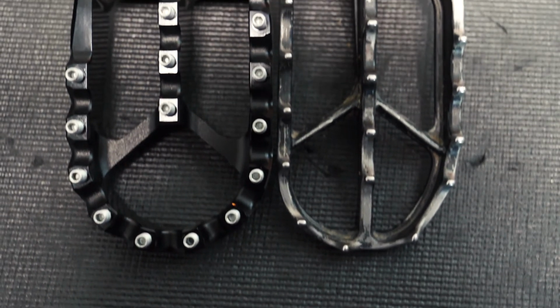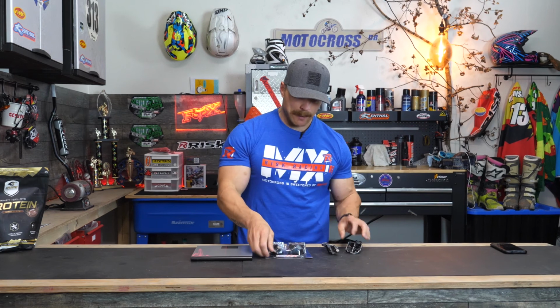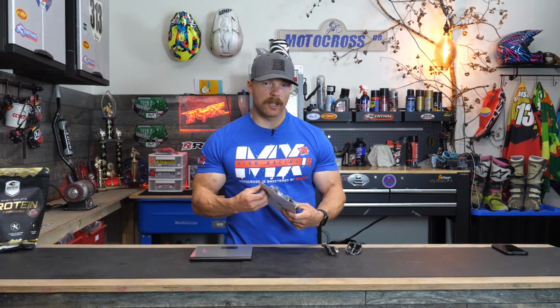So when it comes to foot pegs, there are a couple things that I like to keep in mind that are important to me, and these may or may not be important to you, but I think they matter. And we're gonna go over a couple of those now.